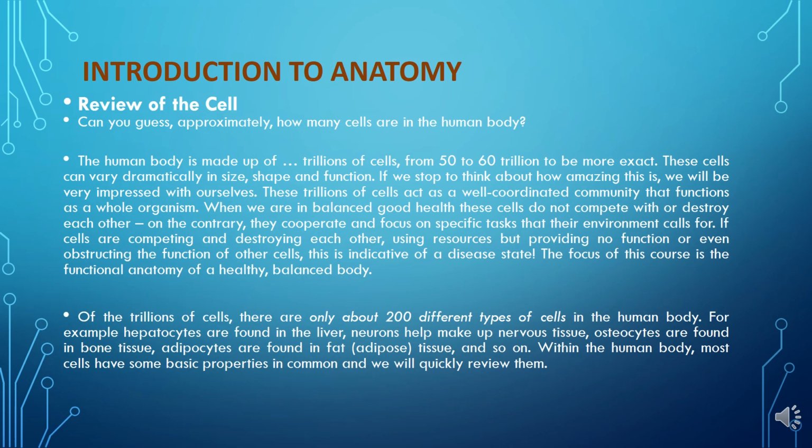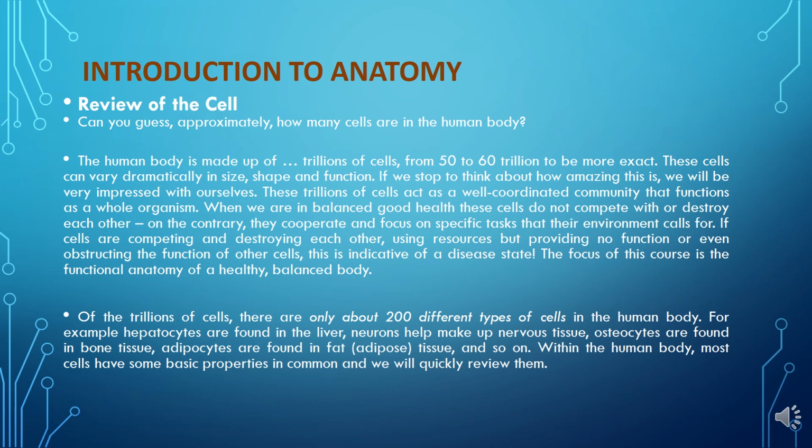Review of the cell. Can you guess approximately how many cells are in the human body? The human body is made up of trillions of cells, from 50 to 60 trillion to be more exact. These cells can vary dramatically in size, shape, and function. If we stop to think about how amazing this is, we will be very impressed with ourselves. These trillions of cells act as a well coordinated community that functions as a whole organism.